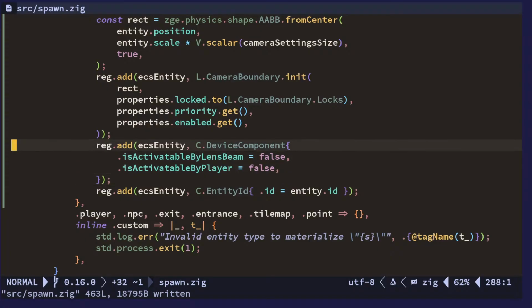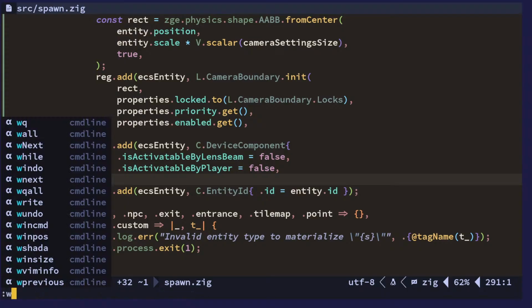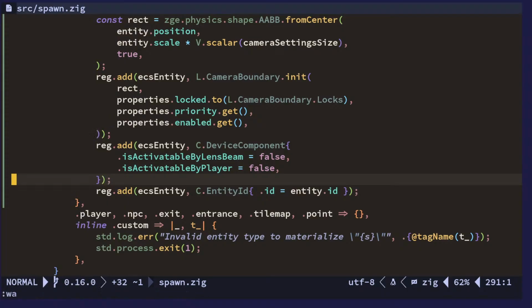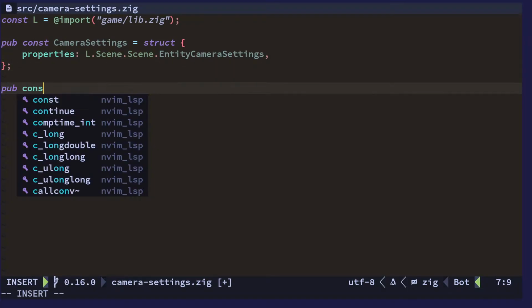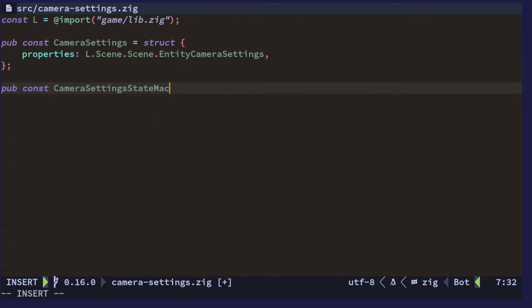Now we also need a camera settings state machine that will make sure that when it receives a signal, it enables itself. So let's go to the camera settings. Now, actually, I want a camera settings state machine.